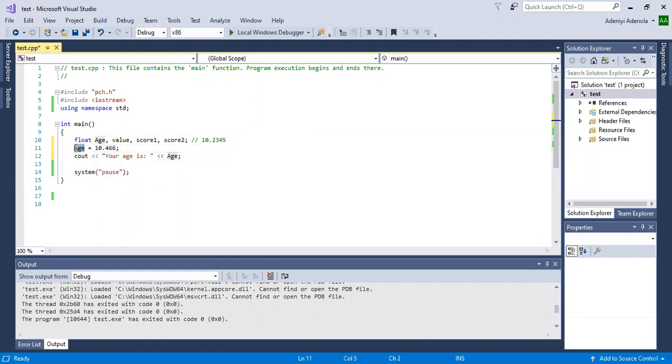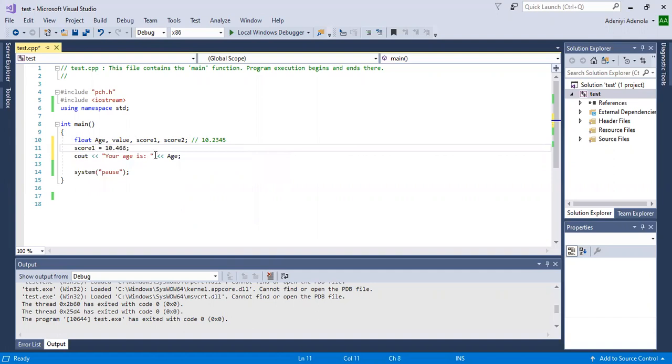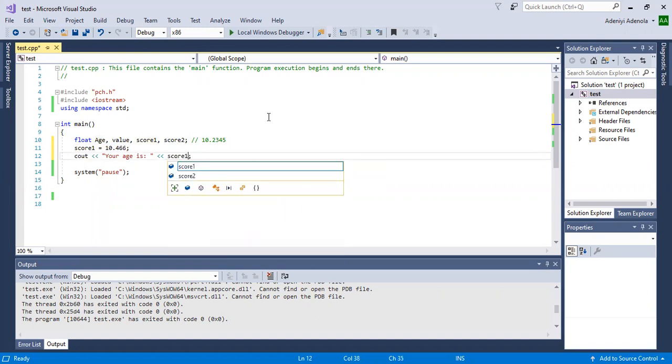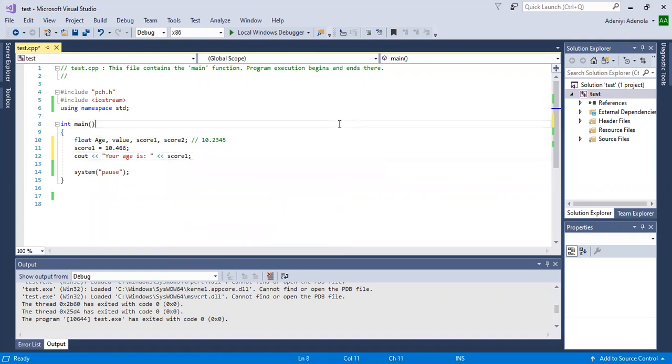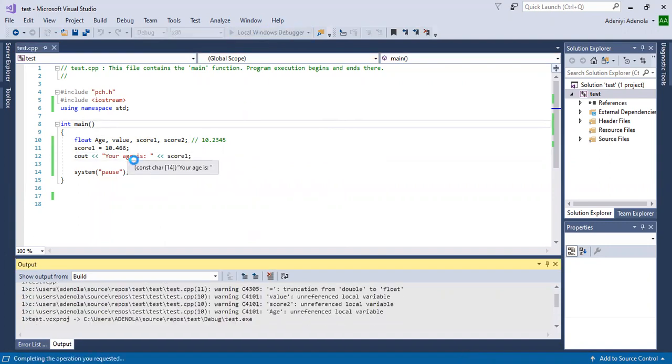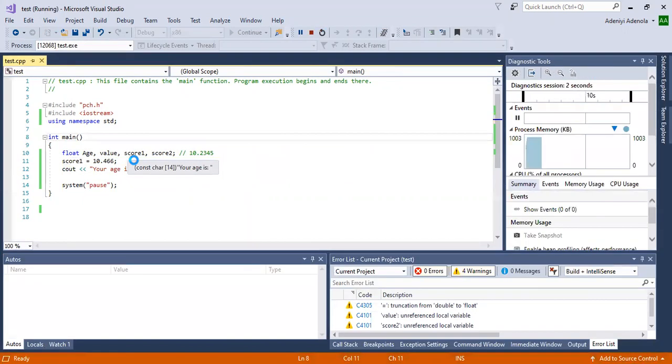Now let's use score. Let's just say score 1. So we want to display the content of score 1. You can see your age, why?